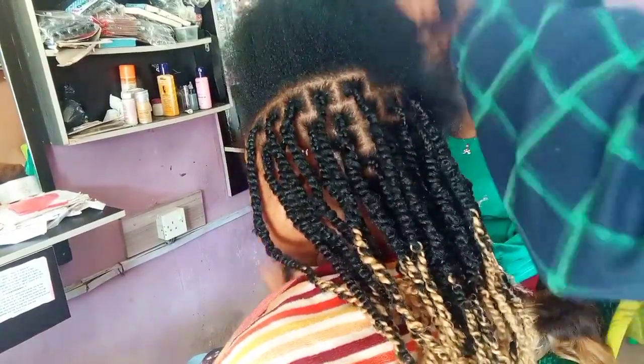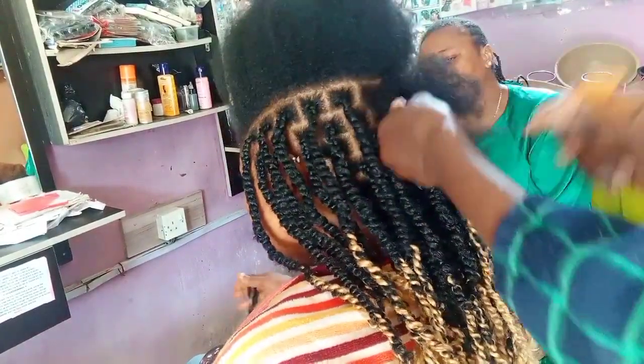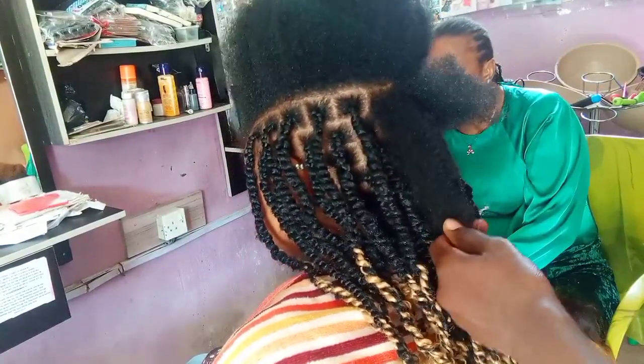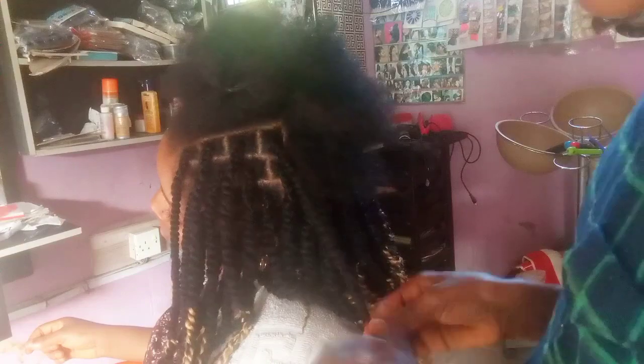So imagine her handling natural hair this way. What if it's a permed hair? Just let me know, let me hear your opinion in the comment section. Thank you so much, guys. Can you see? It's getting dark here, so I just try to stay calm for her to be able to finish it up.